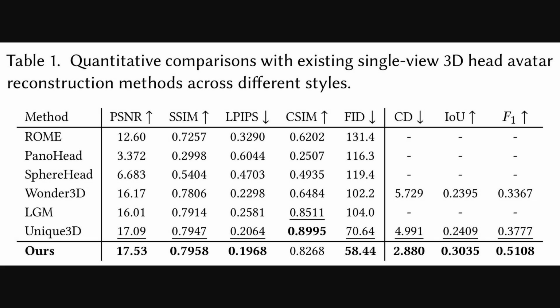Alright, so those loss functions and topology correction we've been discussing really seem to pay off when we look at the numbers. Table 1 here gives us a quantitative comparison of SOAP against other methods across different styles. It uses several metrics to measure performance. For instance, we see peak signal-to-noise ratio and structural similarity index measure, where higher scores mean better image quality. Then there's learned perceptual image patch similarity, or LPIPS.